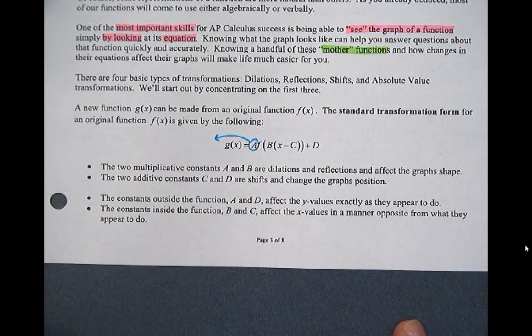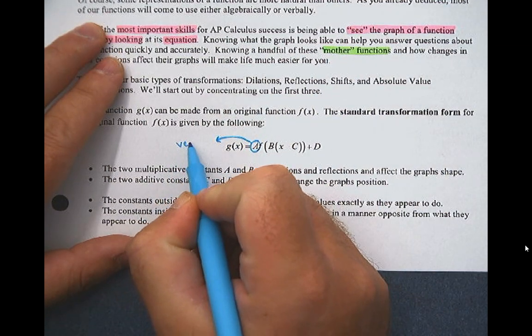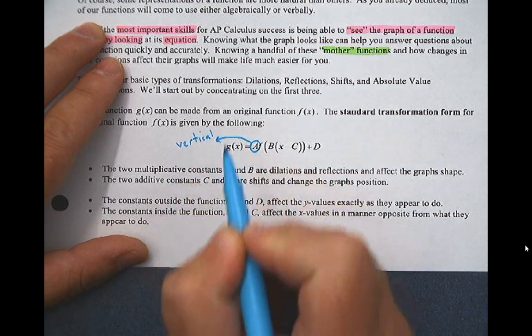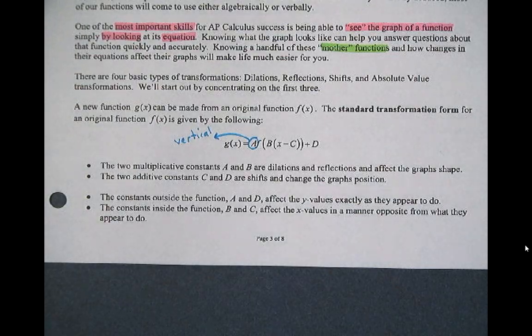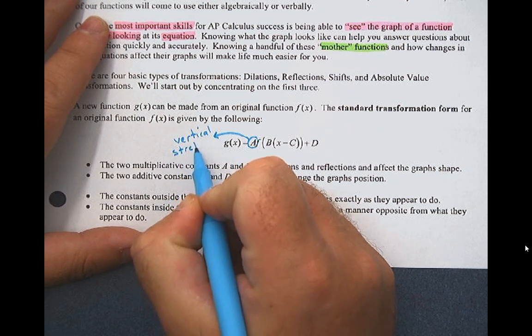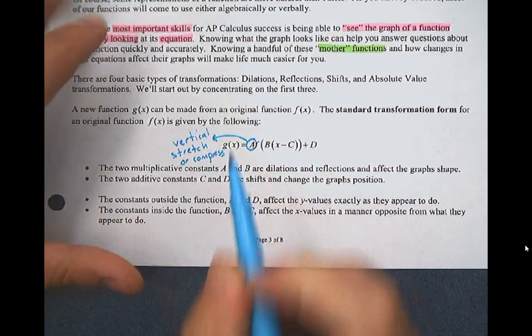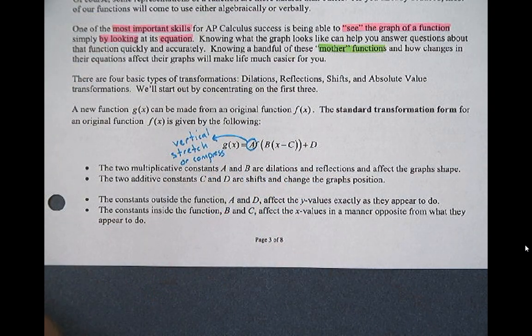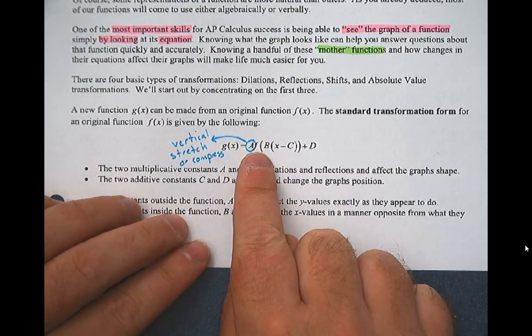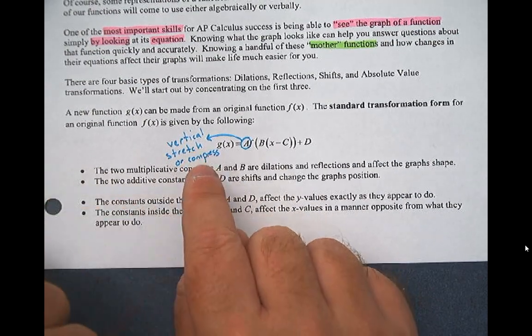You should already know, what does that do to our curve? If you put a number out in front, if I take the x squared graph and then I put a 3 out in front of it, what is that going to do to my x squared graph? Hopefully you know that it's going to cause it to make a vertical stretch. Now, I use the phrase stretch or shrink. I should really say stretch or compress. So the number out front, now notice that's getting multiplied to the function. So that's going to affect the y values. It's going to affect the function values. That's why it causes a vertical change.